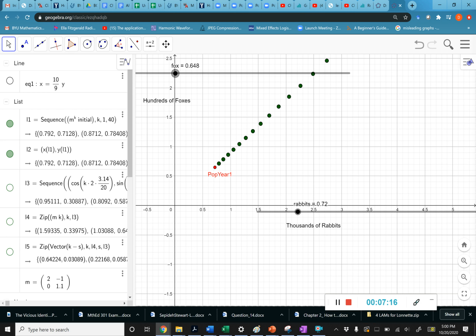The population just stays on one line year after year after year. It's pretty amazing. So there's no craziness going on. We don't need a fancy matrix to figure the population out year after year with this. If it lies on the same line, that's just a scalar multiple. So we don't need a 2x2 matrix. We could just use a scalar.